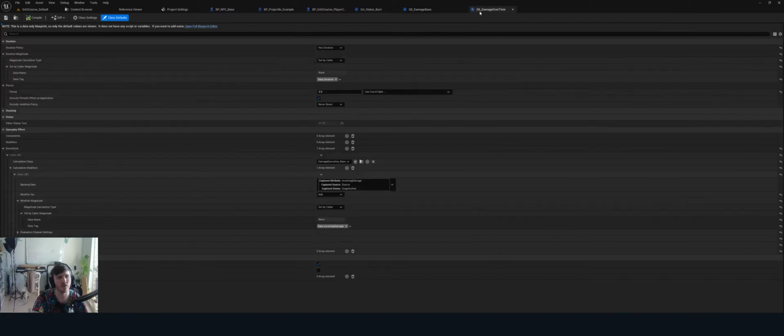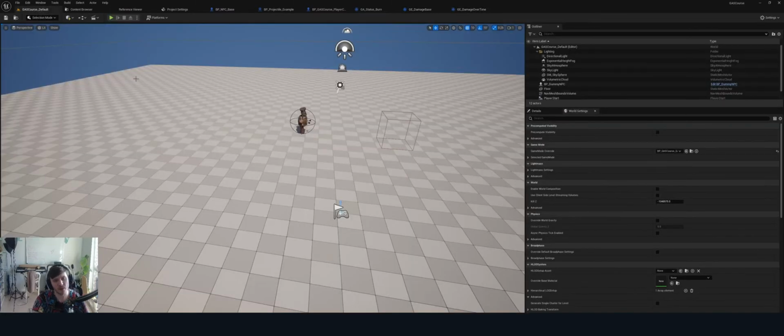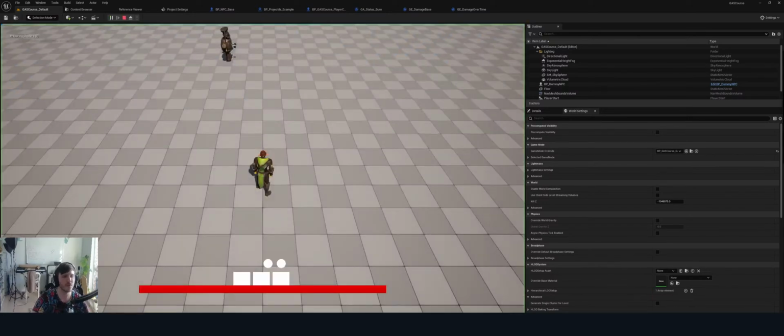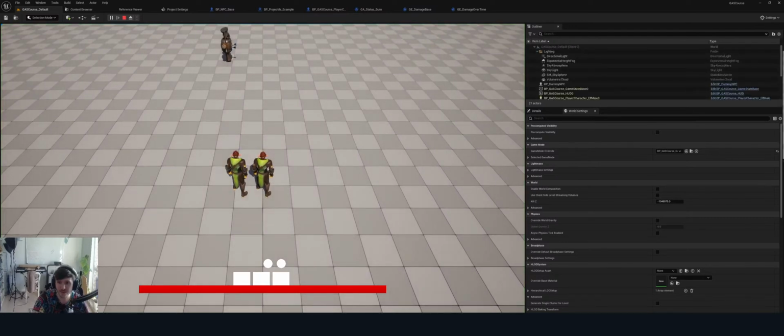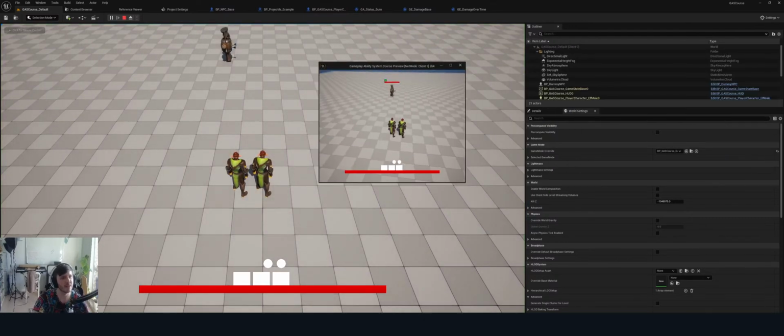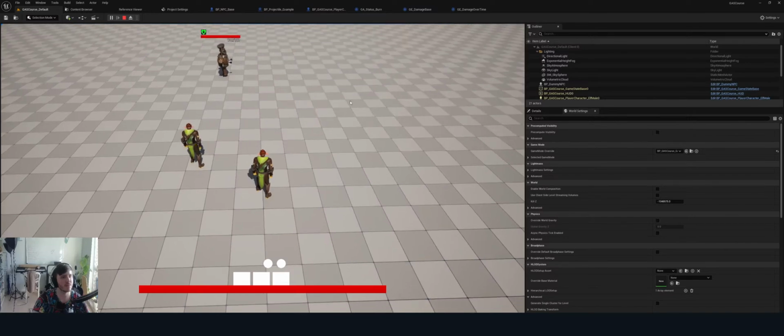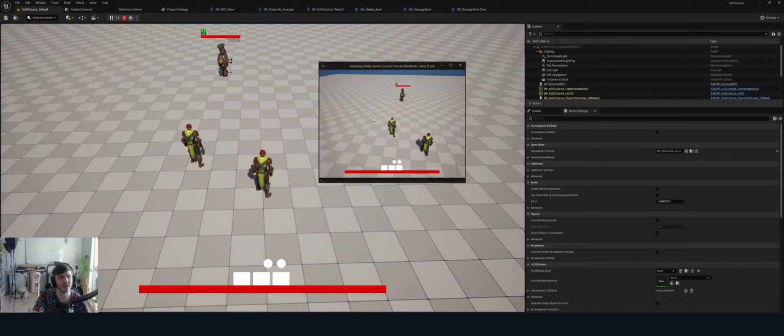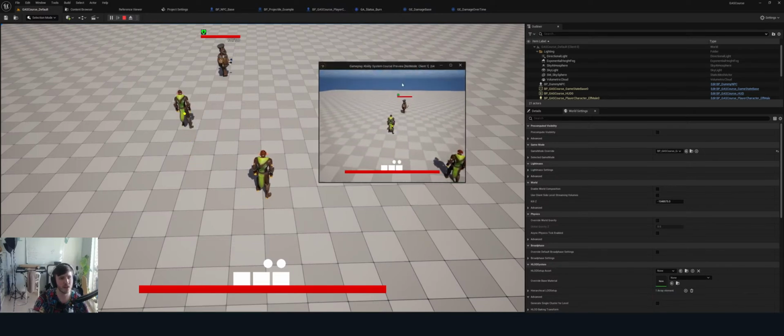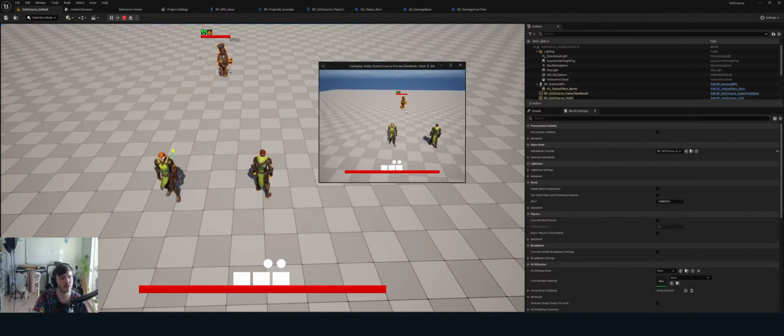The last time we worked on this, we were working a lot with replicating our health and health view models for both the player characters and the NPCs. So we finally got to a point, I believe, where we got everything replicating as they should. Sometimes there are problems with the max health not being populated quickly enough, and we'll probably try to fix those. But now everyone can deal damage and everything's looking good.